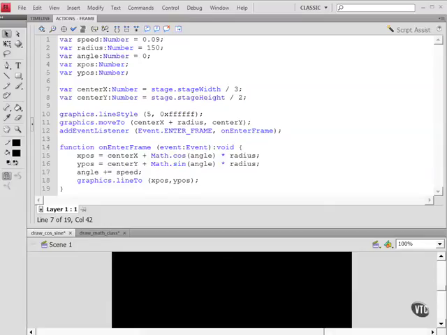Now another math class that you'll probably need in your game is one for calculating distances. So let me now move on to the next movie and review scripts for calculating the distances between two objects, between an object and the user's mouse pointer, or even between two moving objects on the stage.